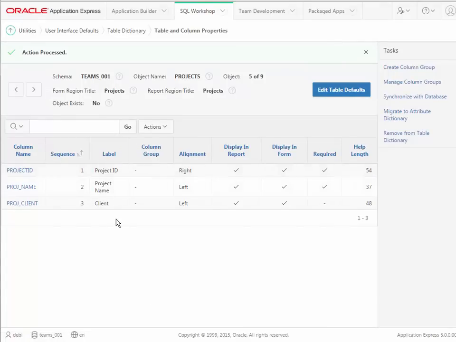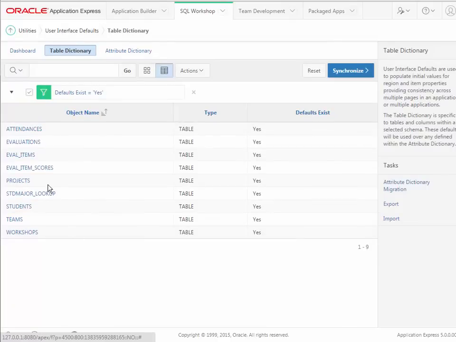And I now see what my labels will be. In a few minutes, we'll see the difference because I'm going to regenerate the form with report that we did in a previous video for projects. We'll put that report and form in place of the first ones that we created. I'm going to pause the video, though.